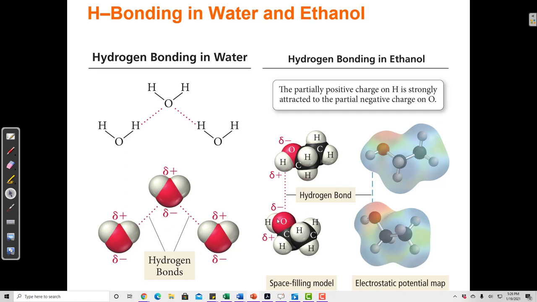And so in order to make this super dipole, we need to have specific atoms. There has to be a hydrogen, and the hydrogen has to be attached to an O or an N or an F. That's it. These are the only bonds that can participate in hydrogen bonding. Any other bond that happens to be polar but is not one of these three bonds, it's a dipole-dipole force. It is not a hydrogen bond. But if we're talking about these three bonds, those three bonds are special, and they have such a strong intermolecular force that we call it something different. We call it hydrogen bonding. It's a very strong intermolecular force.